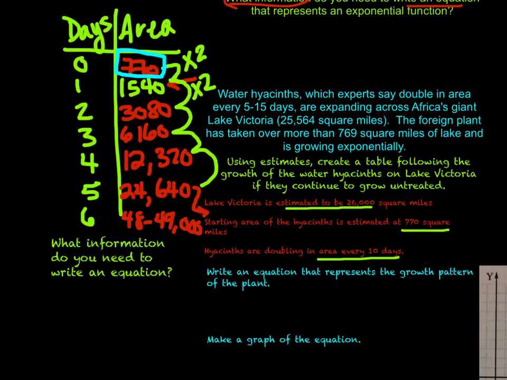So if we're looking to write an equation for this, we would want to say maybe the area of this plant is going to be doubled every time we add a new exponent, and each of those exponents represents 10 days. So if we had 1, that's 10 days have gone by, and our amount has doubled from our initial 770. So if we put in a 1, 2 to the first power, that just equals 2, and we have 770 as our initial value.